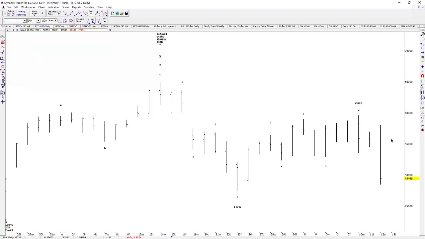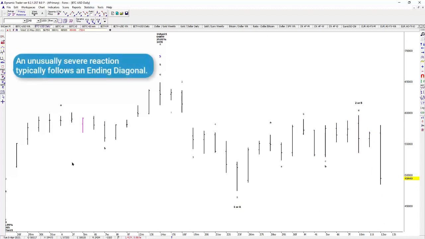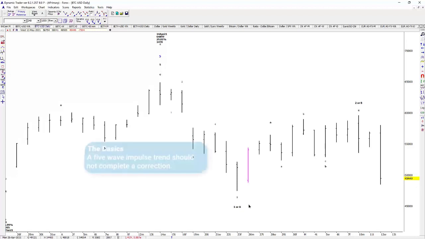What does that imply? Well, it implies that this decline is likely to continue to well below the wave 1 or A low, and a similar sort of wave C, if not greater wave 3 on the downside. So more than likely it has quite a ways to go. So our lessons here are: 1, ending on an ending 5th wave. 5 waves down should not be the end of a correction, should be a 1 or A. We should have a corrective structure that follows.